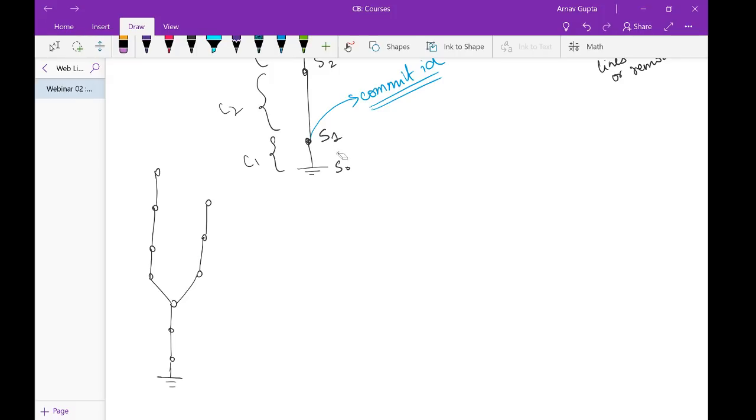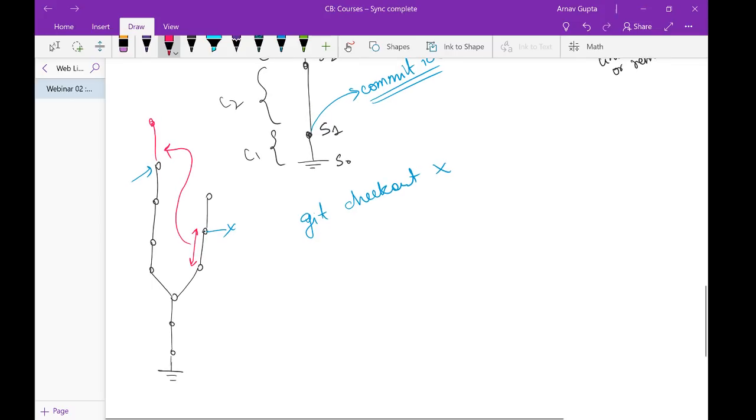To be able to do that, let's say the commit ID here is X. So we do git checkout X. Now if at this point of time you want to add the changes that happened here on top of this, whatever changes happen between these two points of time, you want to add here.